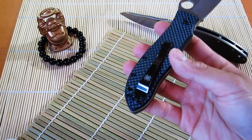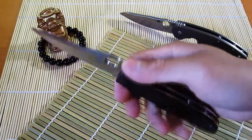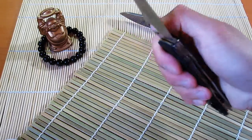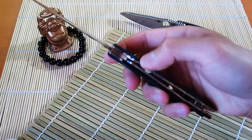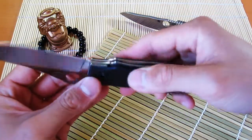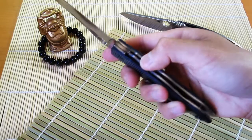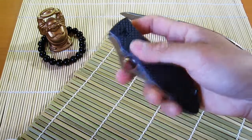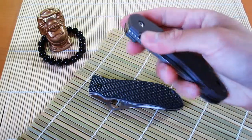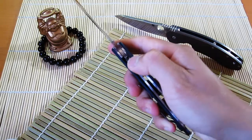If I had this knife, I'd be a little wary about heavy use — not that it's not capable, but I tend not to like to mess up my nice-looking knives. Some people have talked about how the lock bar is completely flush here — there's no cutout to get at it from either side, it's flush with the liner and the scale. Some say it's a little hard to disengage, and compared to something like the Spyderco Southard which has a huge cutout, the Gail Bradley doesn't have that. But I don't find it difficult — I just press my thumb against it and disengage.